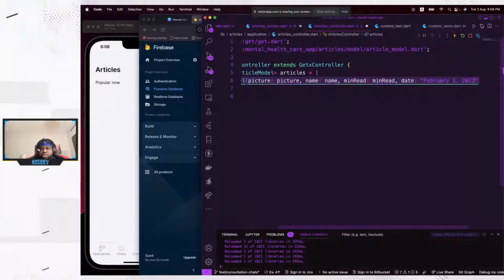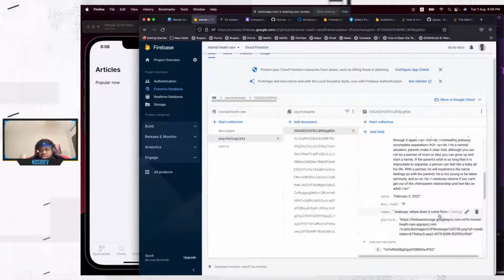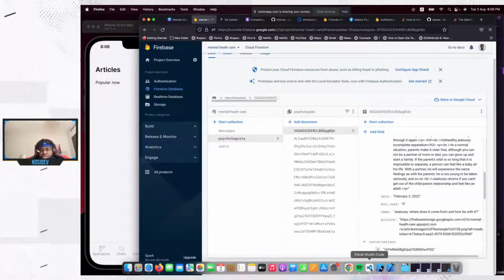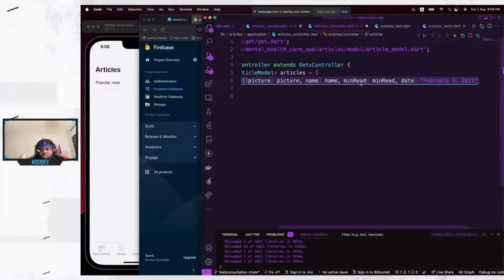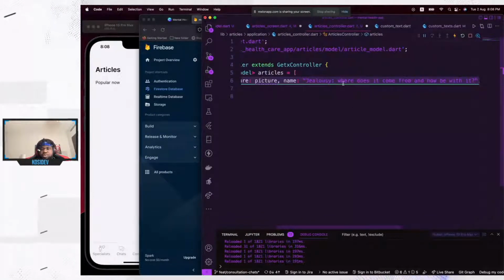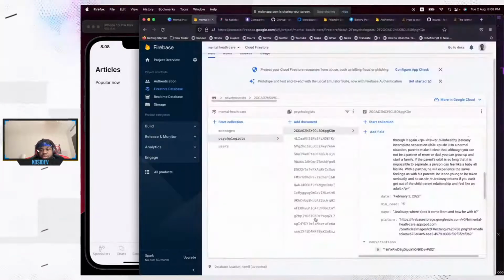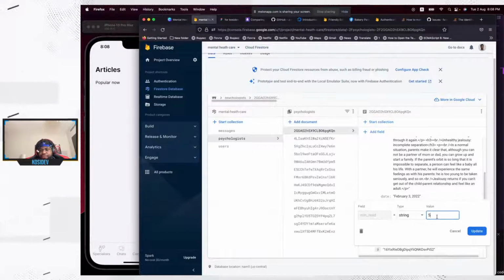Let's put this there. And next one we say name on this. Okay, so next we say minimum read 5, which is basically a string too.